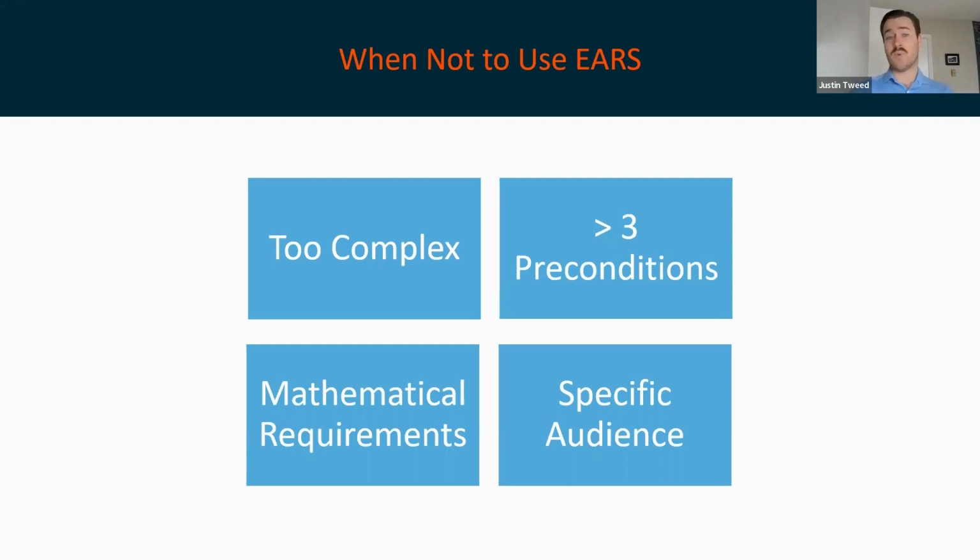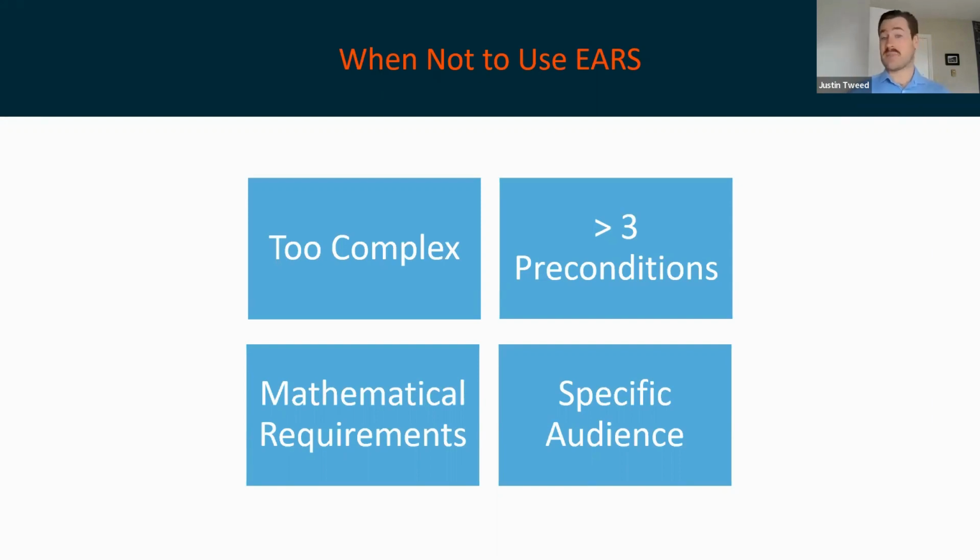Decision tables can also be useful when a requirement has more than 3 preconditions. Because requirement best practices and ERS guidelines enforce a requirement to be a single sentence, being an atomic requirement, requirements that have many preconditions can just become bulky and more confusing by trying to jam them into an ERS pattern. So sometimes you may be better avoiding them in that situation.